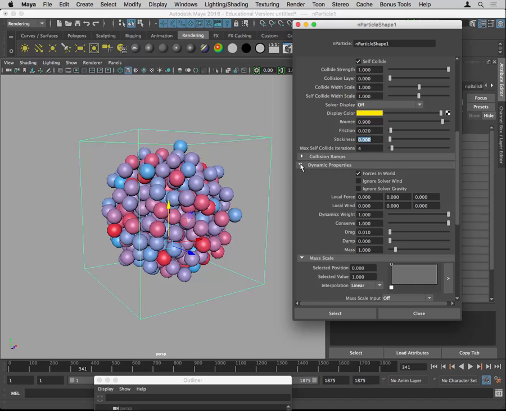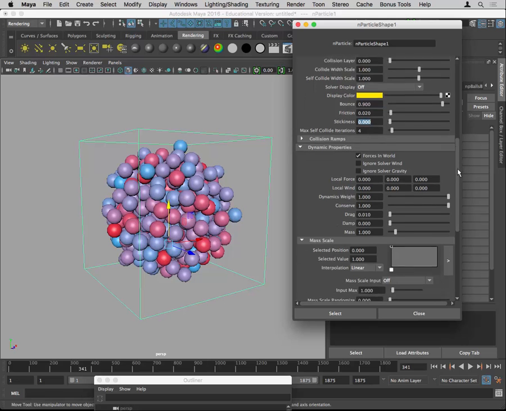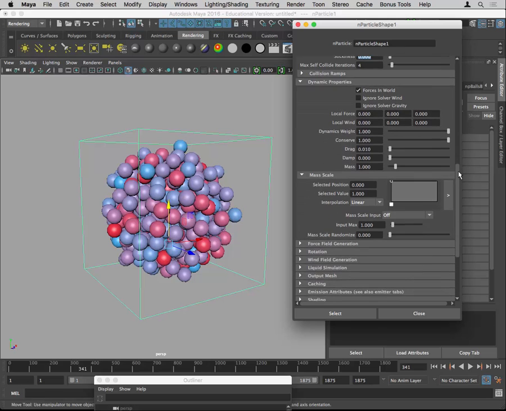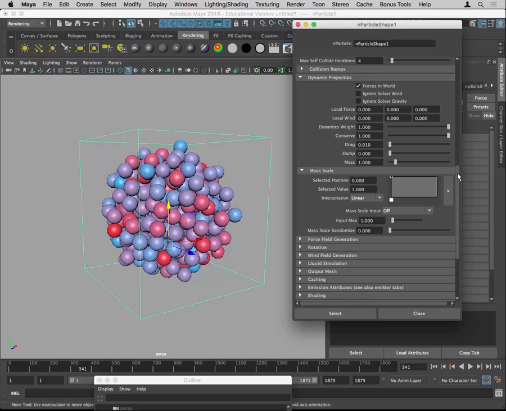And then we've got dynamic properties here. I'm going to stop going through all these in a second, and we'll set something up, but I just want to run through these a little bit. Partly because there are loads of options in here, but the ones I'm talking about are the ones you'll come to most often. So you can ignore the vast majority of the things going on in here most of the time.